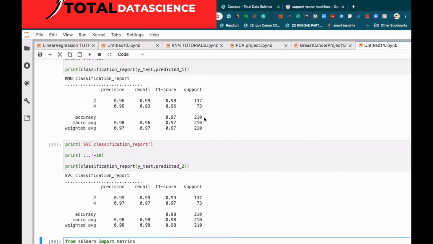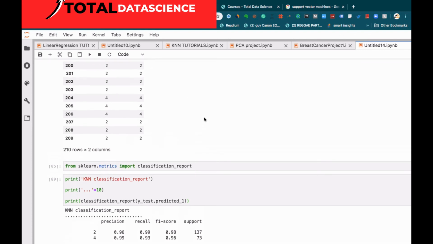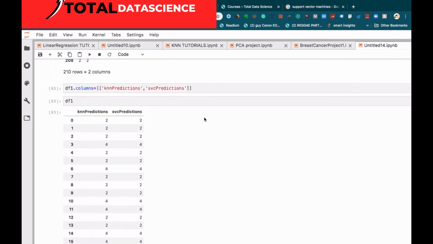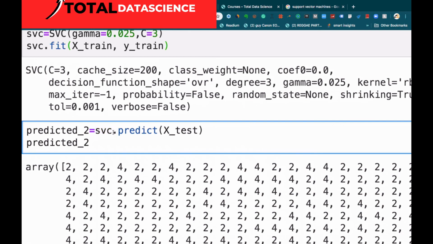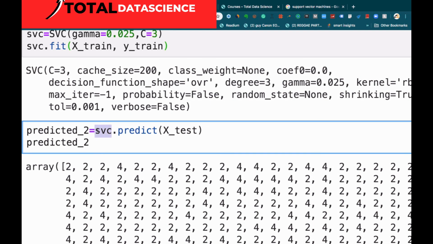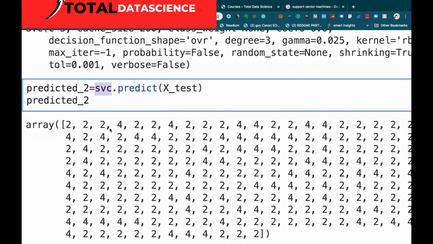We are going to recommend that to Dr. William. So if new data comes in now, they don't need to do this manually. They can just use the SVM machine learning algorithm that we've built here to make predictions. All right, so this SVM is all they need. This SVM variable, or the model that we've created here, is all they need. This is the algorithm, and that's what they will use to make the prediction, and this is what we are going to recommend for Dr. William and the entire University of Wisconsin Hospital to be using to make further predictions of any cell that will come in, to be able to classify that cell as either malignant or benign.